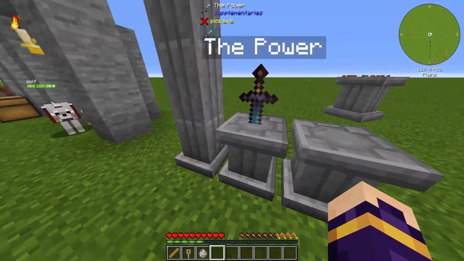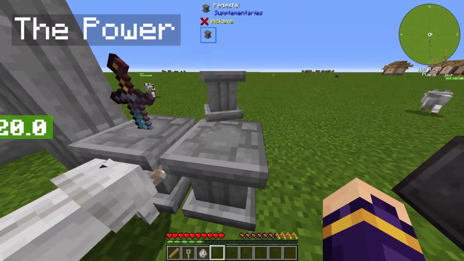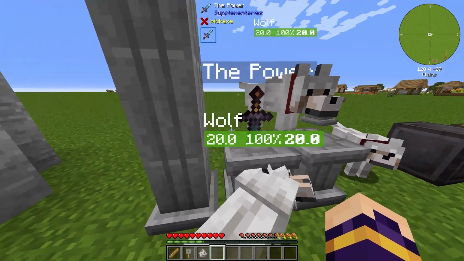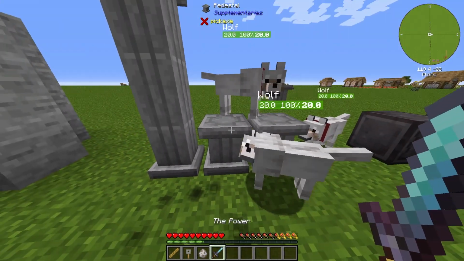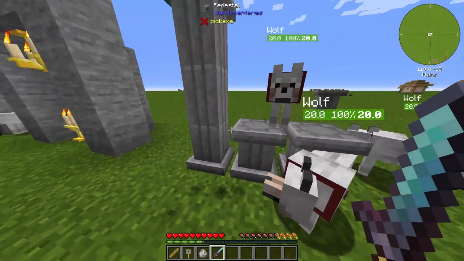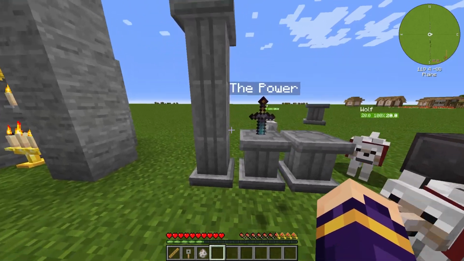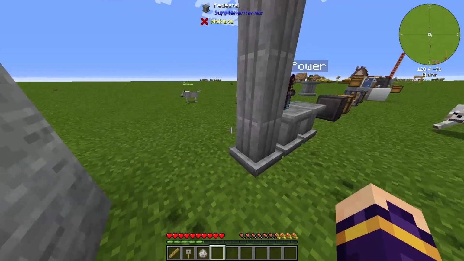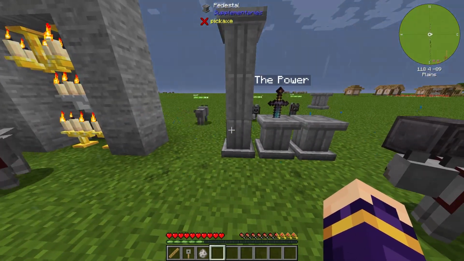So right here we've got the pedestal, and the pedestal can display items that you just right click onto them and you can get it back like that, just like that. It can also display items that are named. So I named the sword the Power, and I can right click it on there and it'll display the name. And then finally, you can also stack them on top of each other and make cool little columns. So it's a very cool multi-use little block that this mod adds.